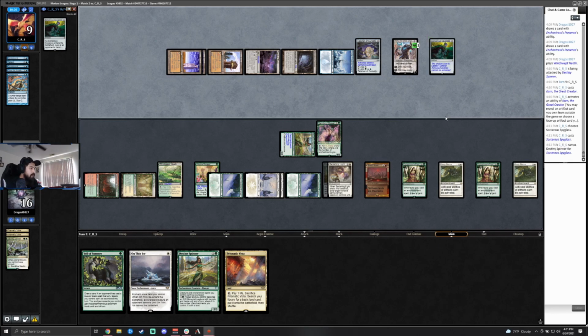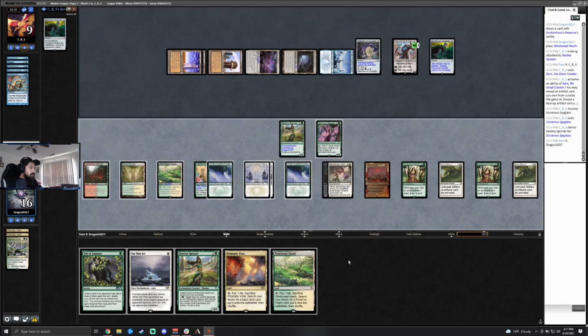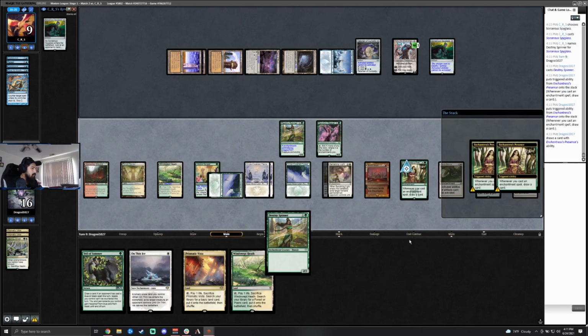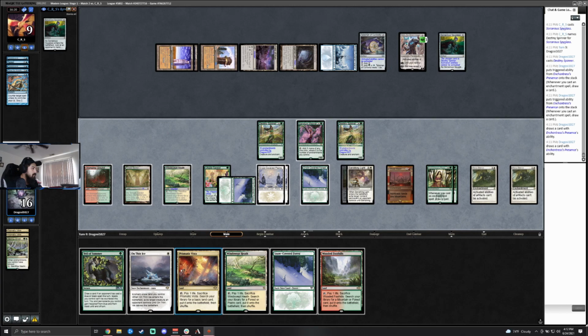Yep, name's Destiny Spinner. Reasonable. Love to find literally anything else. Well, just because we can't activate Destiny Spinner doesn't mean we can't just go, okay, find all the lands. Sure.